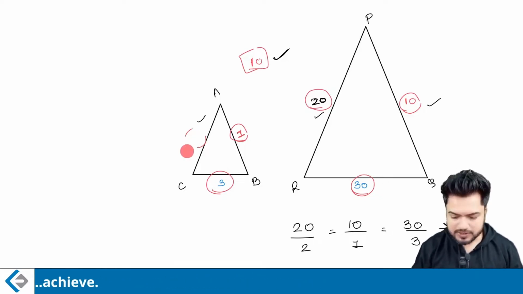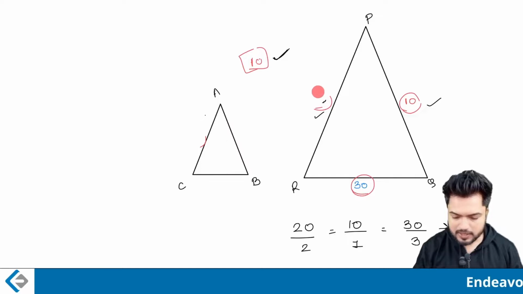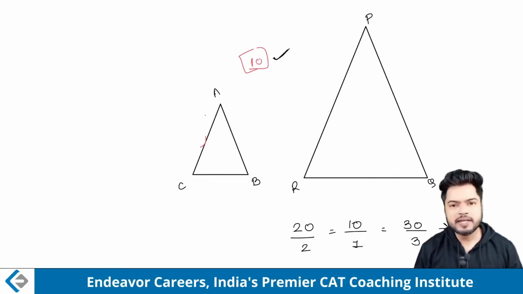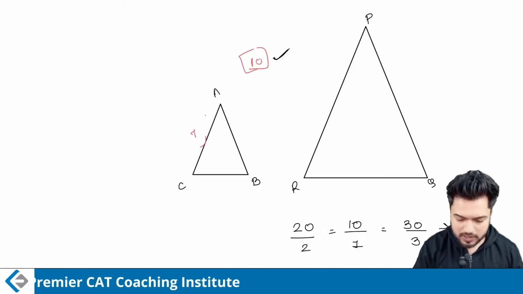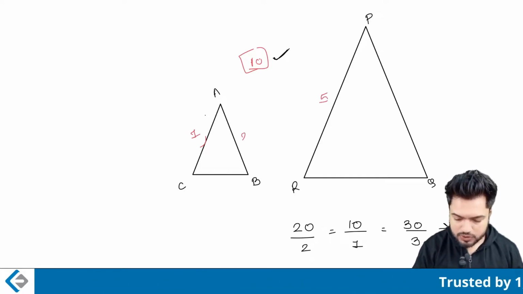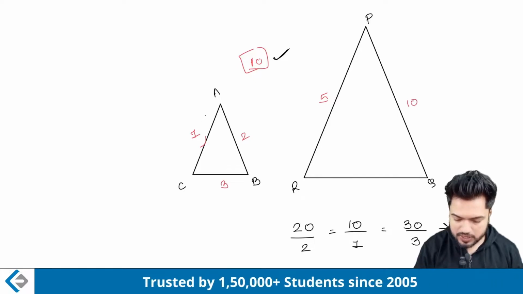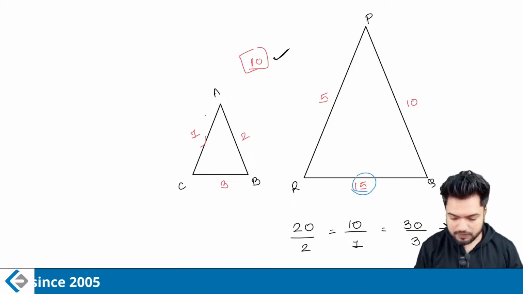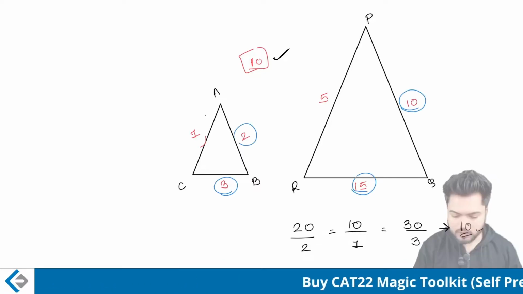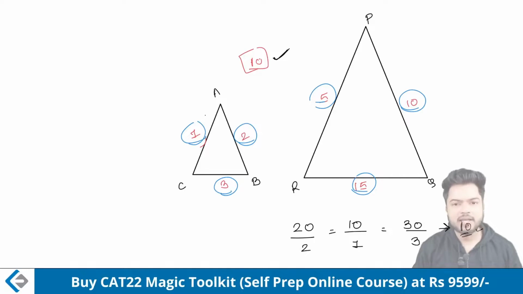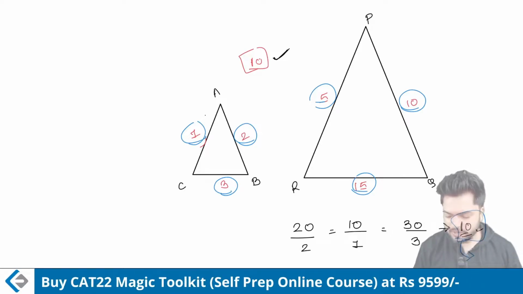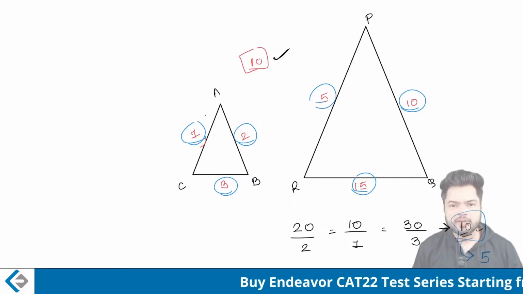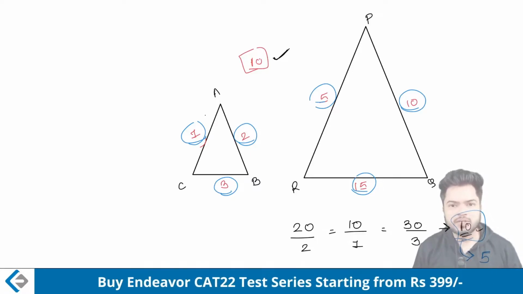For example, let's change the ratio. If I'm saying that it got magnified 5 times, what will you say? If this is 1, this will become 5. If this is 2, this will become 10. If this is 3, this will become 15, such that the ratio will always be the same. 15 upon 3, 5. 10 upon 2, 5. 5 upon 1, 5. The ratio has to be the same always, whatever it is. Earlier it was 10, now it is 5. That's what you understand when you say that the two triangles are similar.